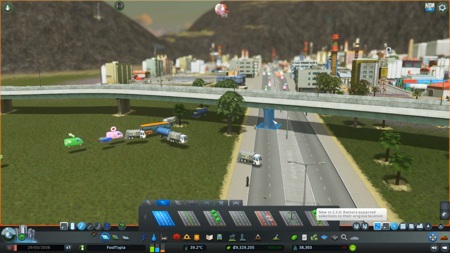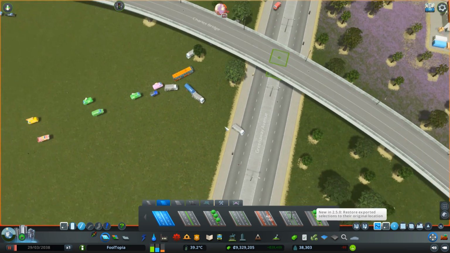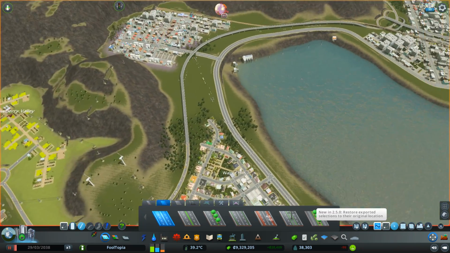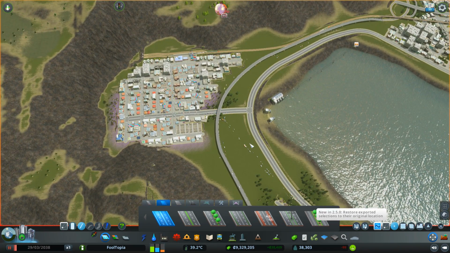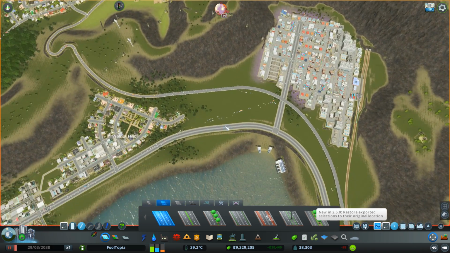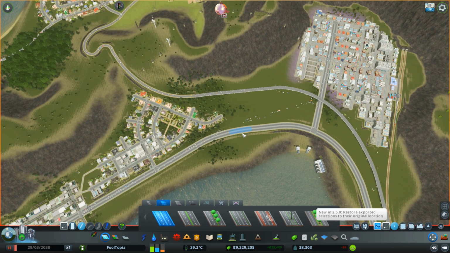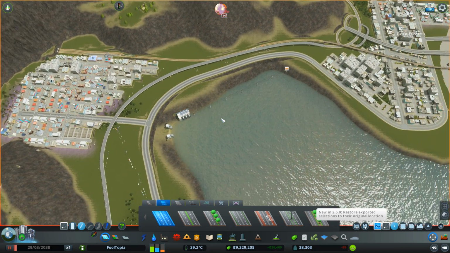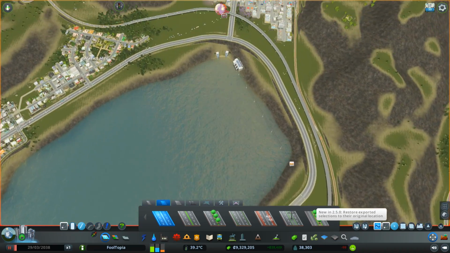Get the old move it tool. Slightly move this. Turn it. Place it underneath. Glorious. So that comes down there to connect. And then we can use it as a way to get people on and off the highway. So this can sprawl a little bit more, which is nice. We're then kind of using this as the connection point, aren't we, at that point?